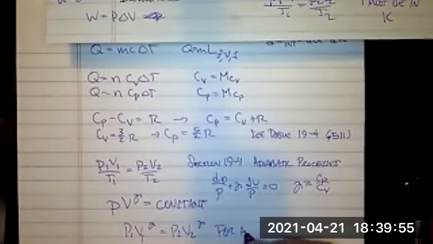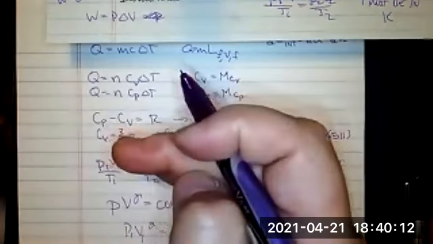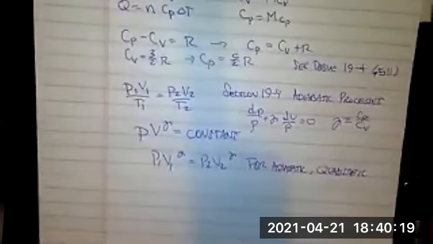Okay, but this is only true for adiabatic processes, and I think it's also for quasi-static, meaning it has to be a process that goes very slowly. So it's for adiabatic quasi-static, meaning goes really slow, processes. Another word for that is basically every stage is like an equilibrium state, so you can easily go from one state backwards or forward and still get the same thing. That's sort of an ideal idea, like a reversible process.